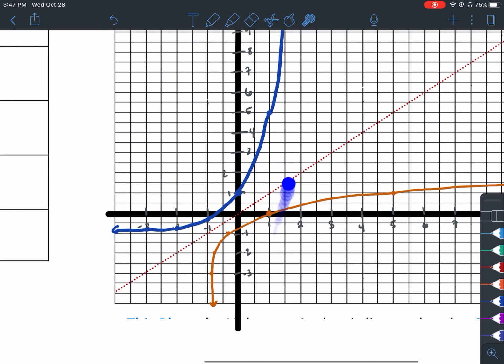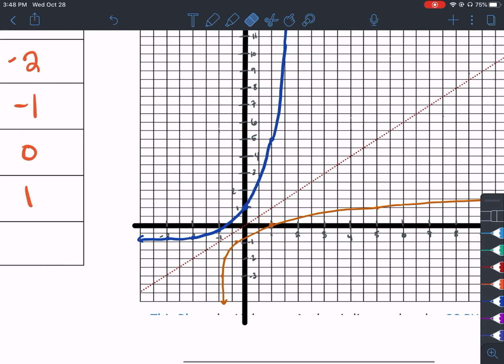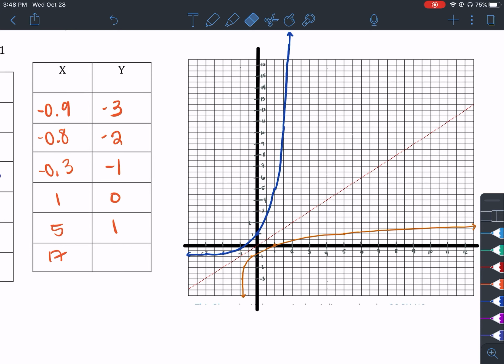This one is kind of cool. They don't intersect ever. And pretty much what that means is that the original one never has a coordinate where it's the same value. We could write it this way or this way. There is not a coordinate where the x and the y are the same value, so therefore they don't intersect, because it doesn't have a single point that lies on the line y equals x. So that's just a fun thing to look at here, but it doesn't really mean anything for us.